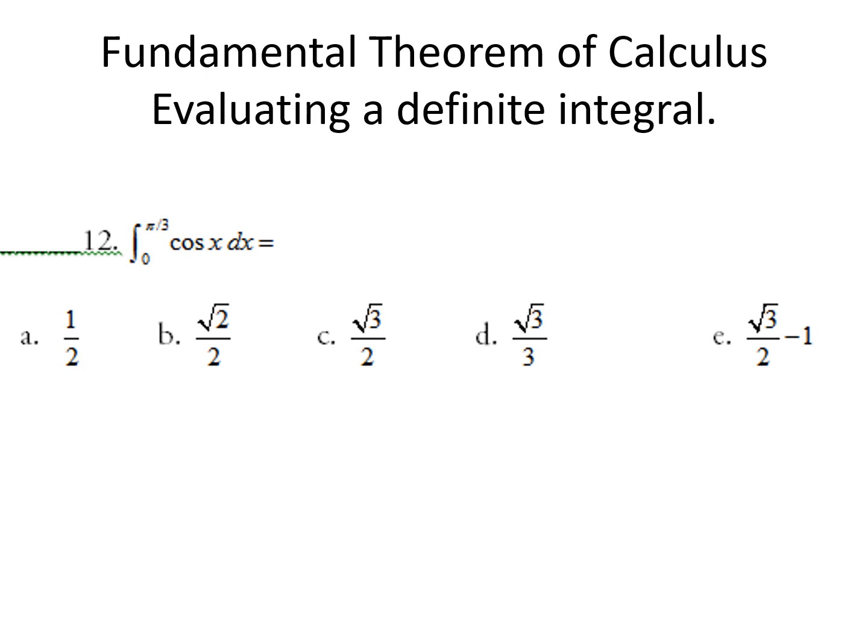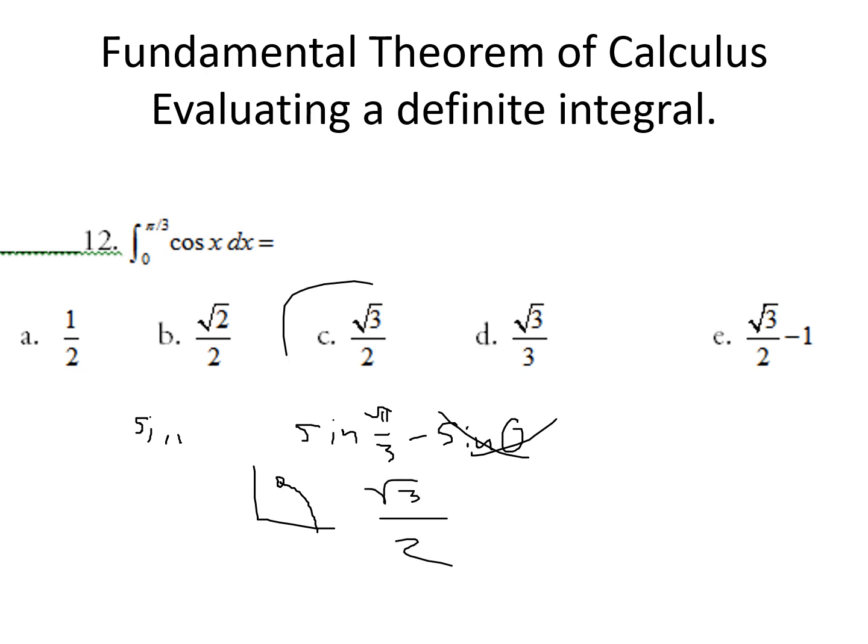Evaluating a definite integral. So we know the derivative of sine gets us cosine, so we know the integral is going to be sine. And here we need to find sine of pi over 3 minus sine of 0. Sine of 0 is 0, so that's negligible. Sine of pi over 3, that's this point in the unit circle, which is going to be square root of 3 over 2. So it should be C. Let's check with Photomath just to make sure. I could check with my calculator, but it doesn't give it out in pretty radical form. So yeah, square root of 3 over 2. Nice. Let me write that down.